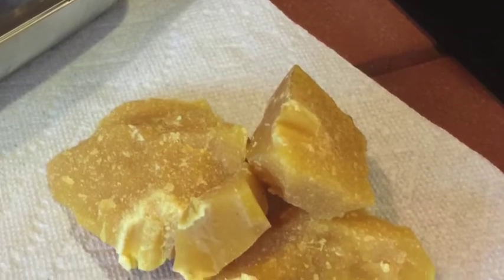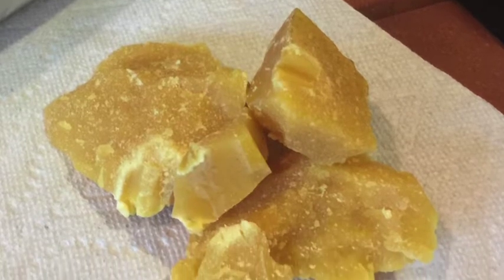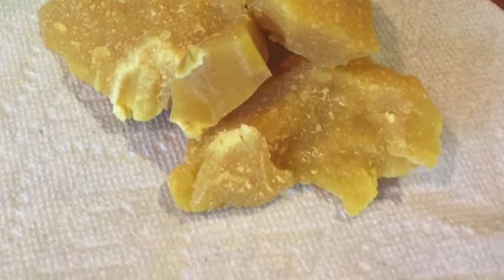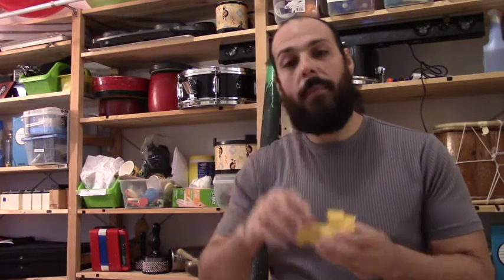Beeswax, on the other hand, is a great way to make an adaptive mouthpiece. All you have to do is get it warm enough so you can mold it to the shape you want, press it to the top, mold it to the size aperture you want, and let it dry. And then you have a mouthpiece. Yes, it can warp under high pressure, high heat, but it can easily be taken off, reheated, remolded, and you have a new mouthpiece again.